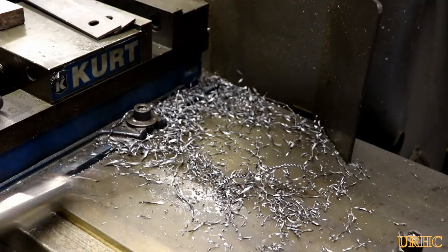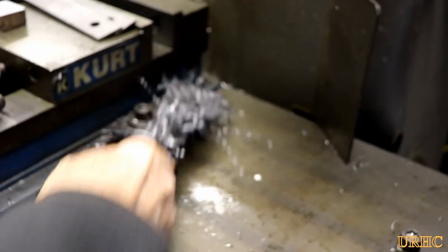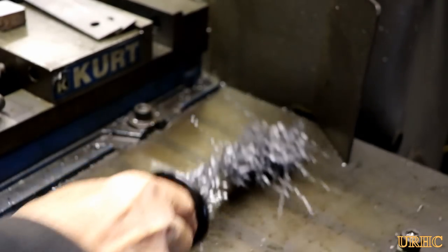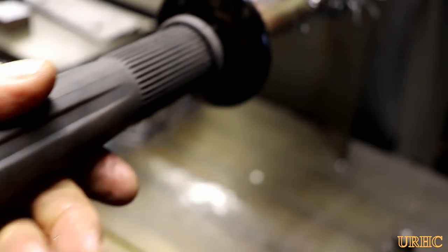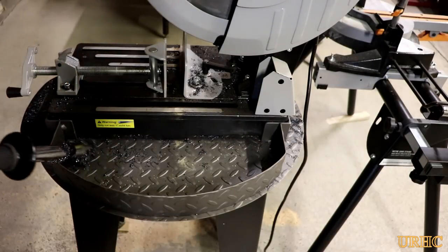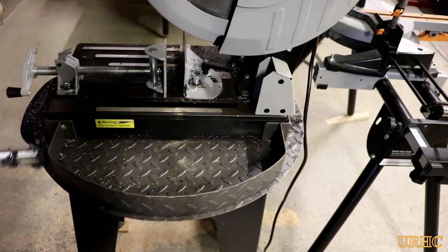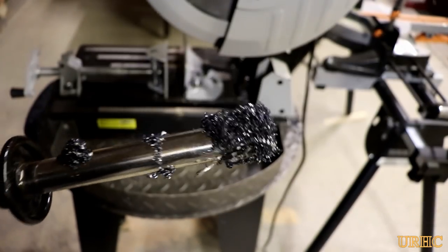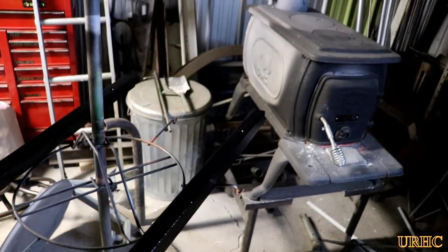Another little tool I've really been enjoying is the Evolution swarf collector I picked up a while back — that thing is just great for cleaning up metal chips. I use it all the time and it's still working perfectly. You run it over the chips, it picks them up, then you put it over the recycling bucket, pull the little handle in the center, and it dumps all the chips right in — nothing sticks, they all fall right off. It's a really great tool because I used to have chips mixing in with the garbage.